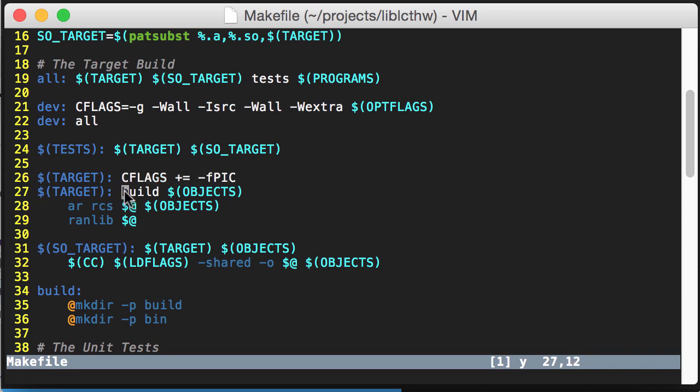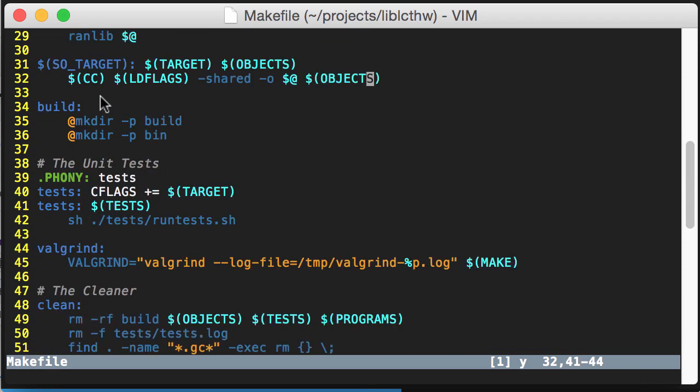Now this target depends on these, so build and object files. I have to make sure build runs, and then AR and ranlib on the result. And the $@ symbol means target, whatever the current target is. It's a placeholder for whatever this is. Then for the SO target, I don't really need to set this fpic option, but some systems will still make you do that. If that happens, you just move this down here and make a copy of it. And then I say it depends on target and objects, and here's your options. Later on in the final video, I add some more options.